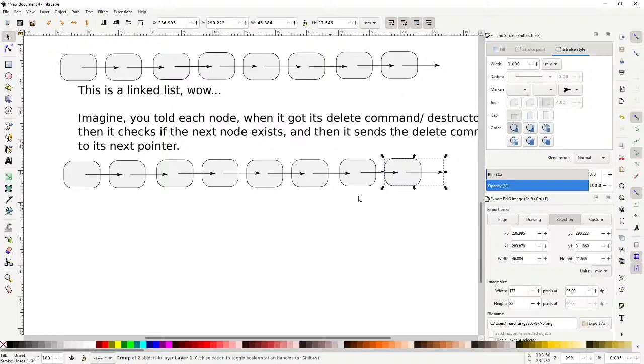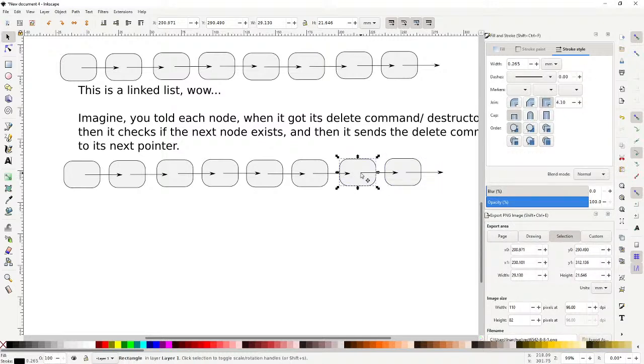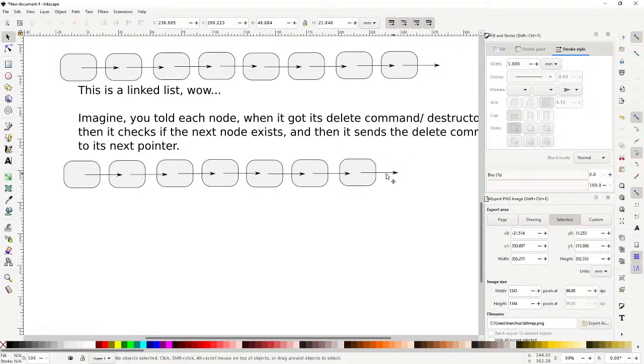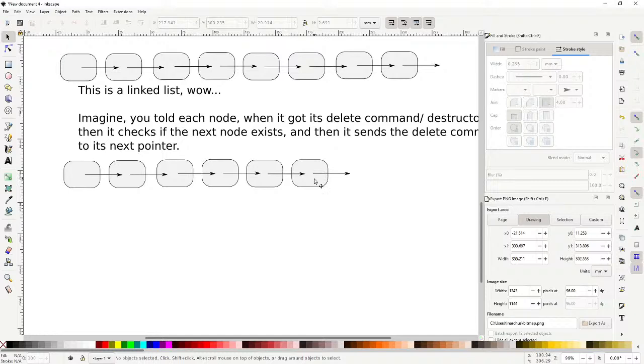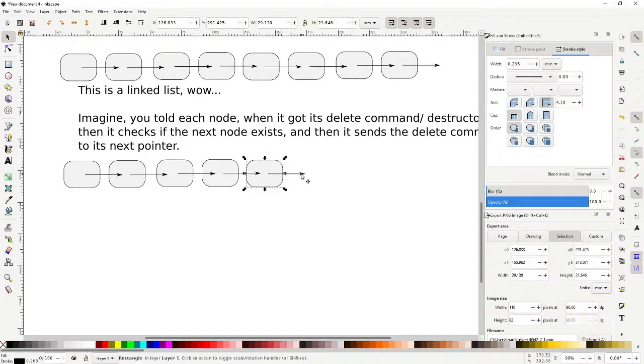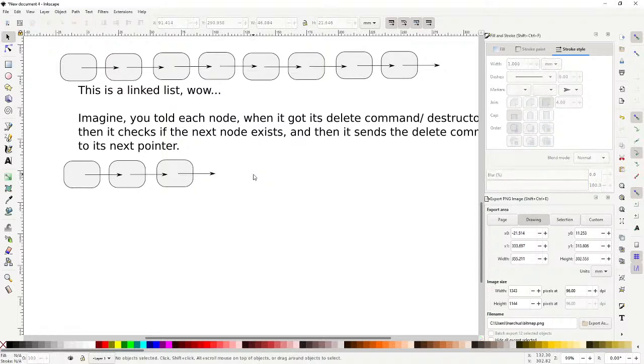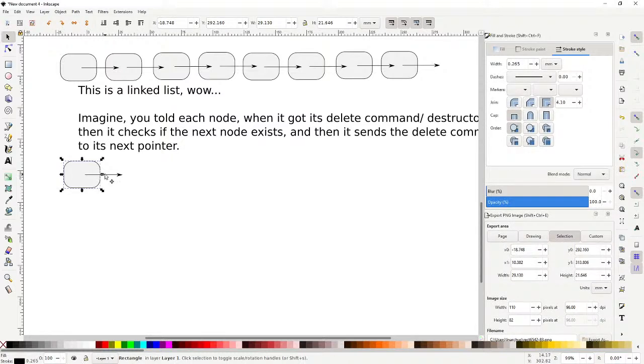So I'm going to return out of my destructor. And then this thing finishes its delete command on this guy. So then this guy disappears, and then this guy will disappear because this guy will finish his delete command on him. So gone. And then this one will have its delete command finished, and it'll propagate back like this, all the way back. And then finally, the first delete command that you issue is actually in the destructor of your main class, so in the linked list class. So this is the linked list destructor that finally destroys this last node.